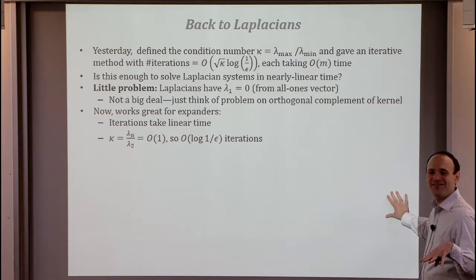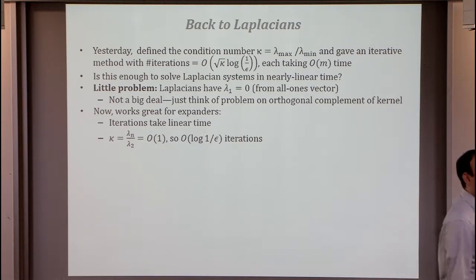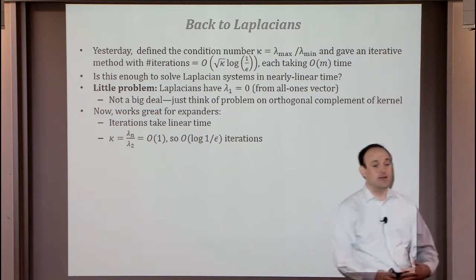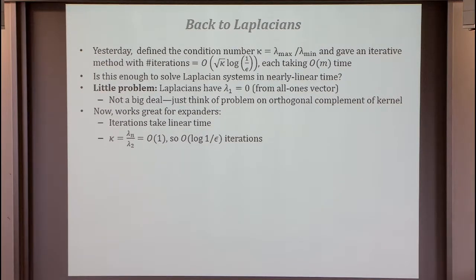So we've now actually argued that if I were to just try to solve, I'll remind you a little bit about definitions of Laplacians on the next slide very briefly. This is just sort of the high-level culture. But note that for expanders, the condition number is constant. And so the number of iterations is just something like log 1 over epsilon.